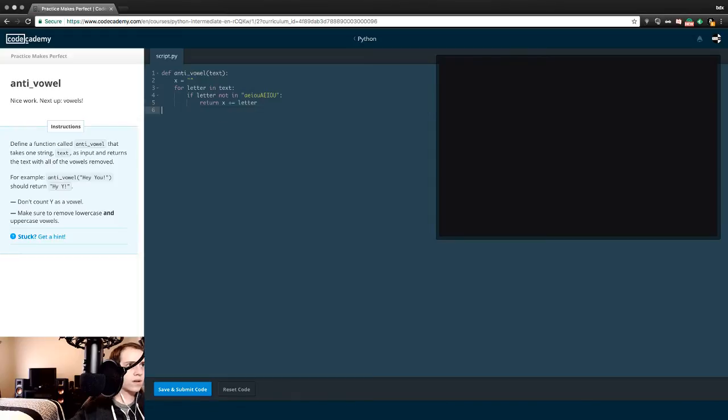So, define anti-vowel text. I've got X, whatever I'm gonna throw in there. For letter... oh, take out the return bit? Return. Now, at what point does outside occur?